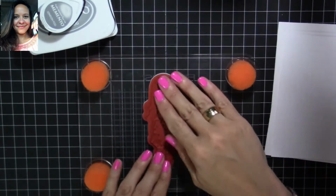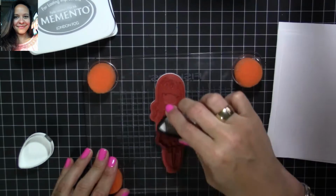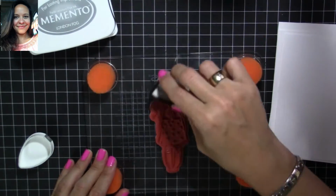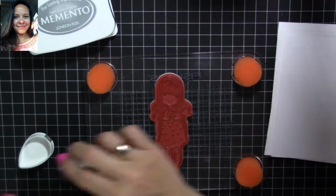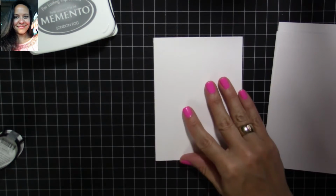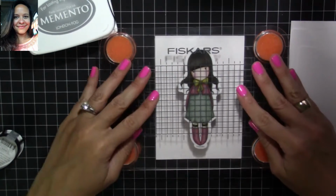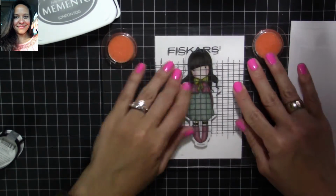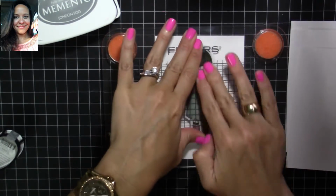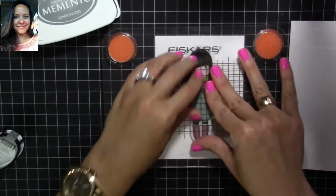I'm going to use Memento London Fog ink for the first impression. I run the little ink pad all over my stamp, and I try to make sure that I spread the ink everywhere. Once I'm ready to stamp, I make sure that I press firmly all over my stamp. I take a little time and I use a little more pressure than I generally use with my clear stamps.